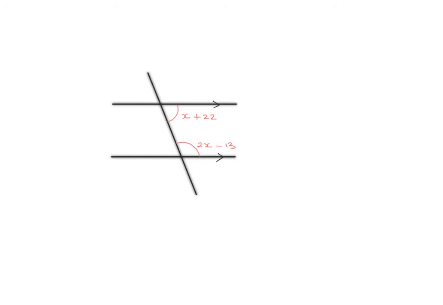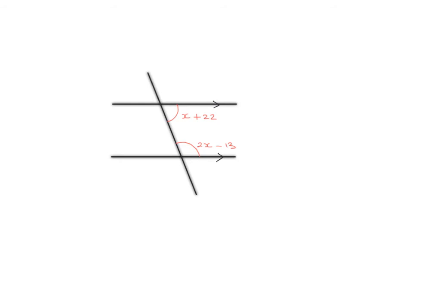So here we've got parallel lines yet again. Here are my parallel lines as usual with my arrows telling me that they're parallel. But these two angles are on the inside. And again, make sure you check that video out on angles in parallel lines. Because they're on the inside, they're called co-interior angles or allied angles, whichever way you want to look at them. At the end of the day, this angle plus that angle will add up to 180 degrees.